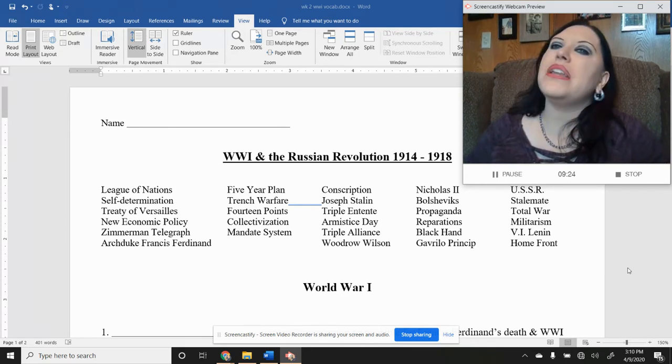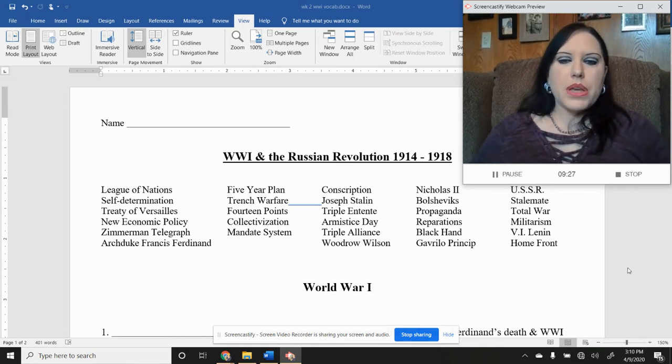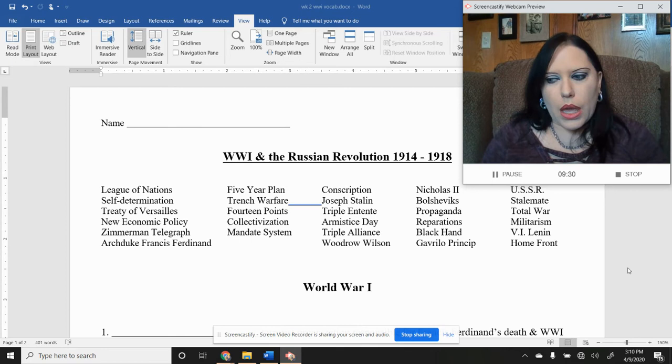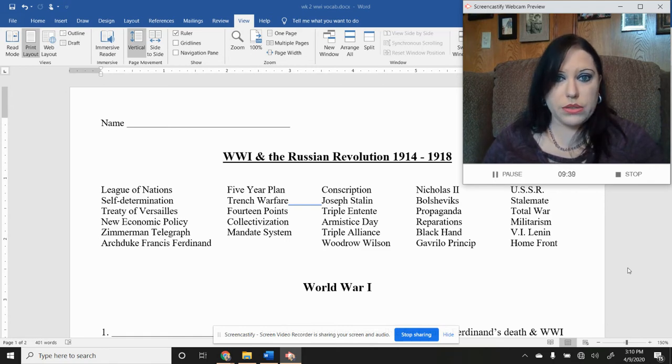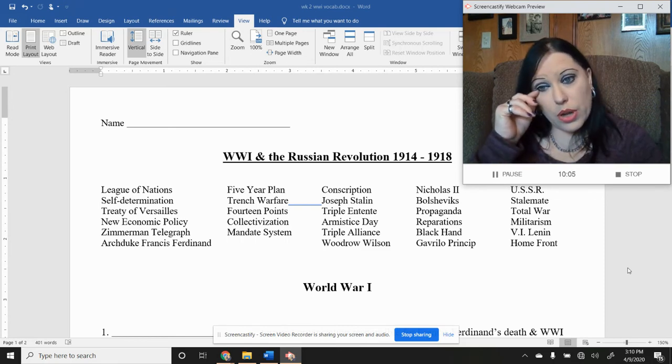Okay, the next word is the mandate system. The mandate system is going to be in your World War One section. At the end of World War One, one of the things that the Treaty of Versailles did is it created a ton of new countries out of Germany, Austria, and other countries, but mostly them, and Russia. And the Ottoman Empire too. All these new countries, they're baby countries. So the mandate system is like the mentor system to help these baby countries. Countries who were strong and old were going to mentor these younger countries until they were strong enough to take care of themselves.